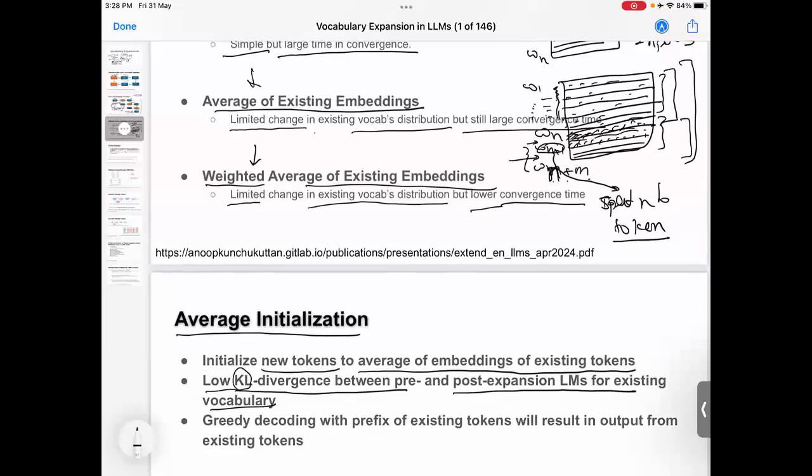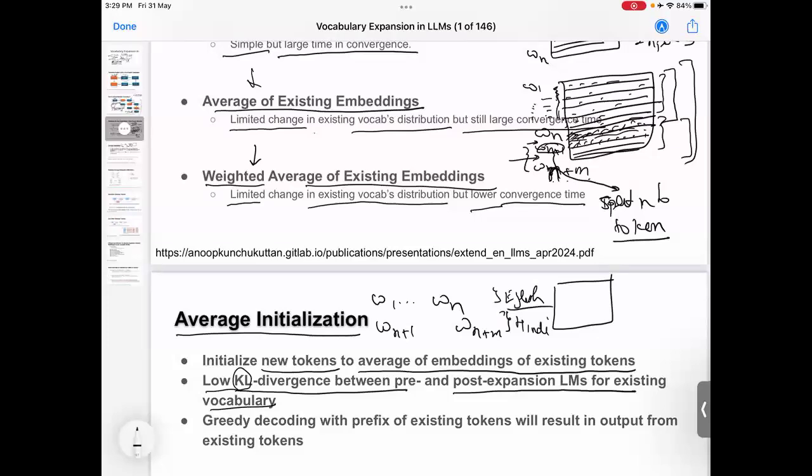So the idea here is that suppose you have this vocab, right? So you have this vocab W1 till WN. This is for English, right? And then what you have done is you have added M number of words. And these new tokens have come from Hindi. This is the English one, which the model is already trained on. Okay, you have the trained input embeddings.